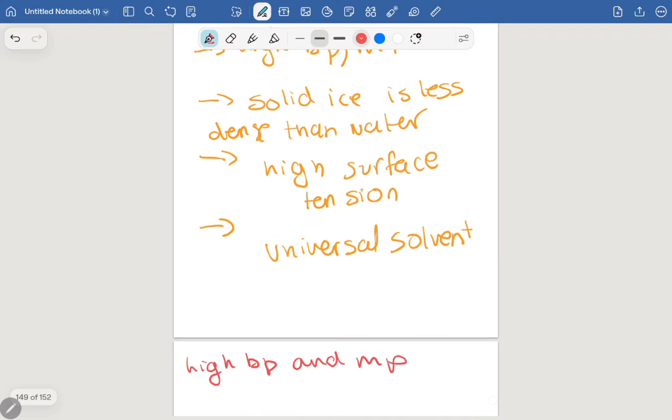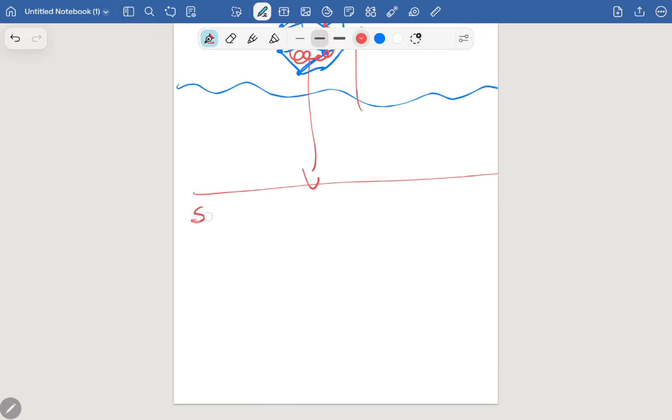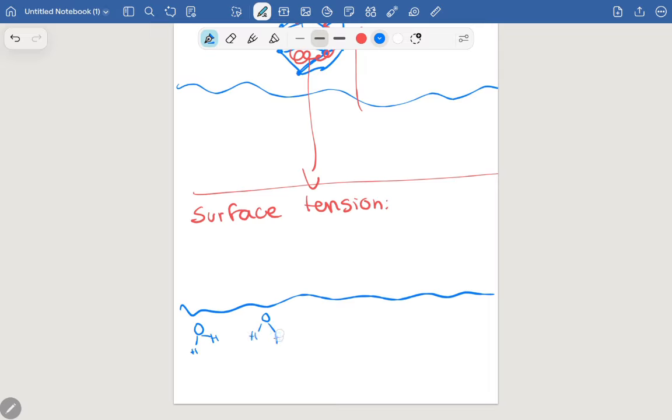Surface tension. What does it say in the high surface tension? Due to the significant hydrogen bonding. So let's say this is the water molecule, the waters, right? And there's a water molecule here, water molecule here. Basically, the whole thing is filled with water molecules. Just give me a second. Okay, so this is what it looks like. Of course, there's gonna be hydrogen bonding, right?